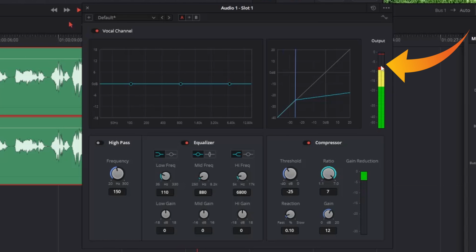This is sounding great. We're almost done. The last thing here is to go ahead and enable the high pass filter. This is going to allow all of the audio frequencies above a certain range to pass through while blocking all of the lower frequencies. The lower frequencies are usually room noise or other sources of rumble that we don't want to boost with our compressor, so we need to eliminate them with this step. Use your ears to dial this in and make sure you're not cutting off too high or too low that you're causing the voice to sound thin.